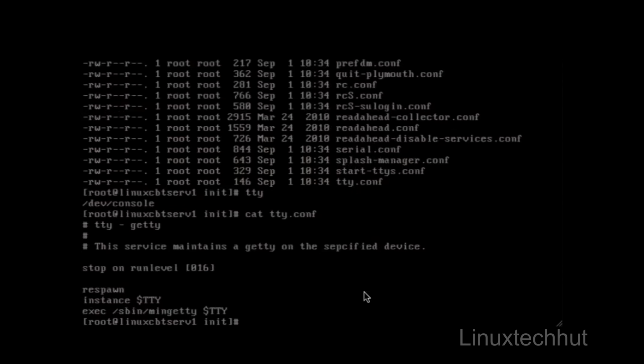Let's cat tty.conf that Upstart uses. So for example, this causes the TTYs to be stopped on the following run levels. So if 0, 1, or 6, well, we've mentioned that 0 is to halt the system, 1 is single user mode, and 6 is to reboot the system. In the case of either of these, and this is just using standard regular expressions to express either/or, so this is an or condition, if 0, 1, or 6 have been detected by Upstart, again, it's event oriented, then it's going to stop the getty processes that are running.